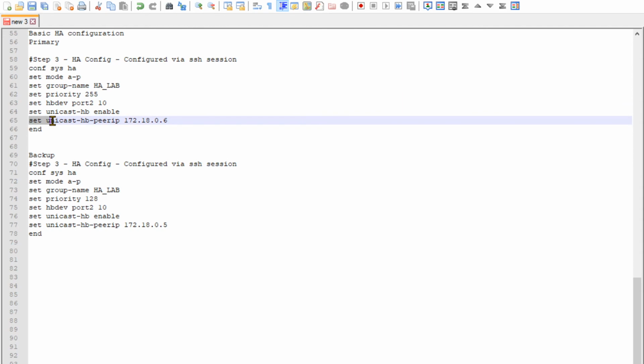In the very next step, we tell it, hey, here's your peer IP for your HA cluster member. And we set the peer IP to the IP address of the backup unit, not the IP address of the primary unit, because remember, this is the primary config. We're sending our heartbeats to the other cluster member, which is the backup device. And it's the same thing down here, except we're sending our heartbeats to the primary member because this is the backup device. So just make sure you keep those straight. If you flip-flop them around, it creates all sorts of headaches.